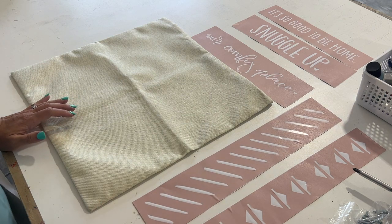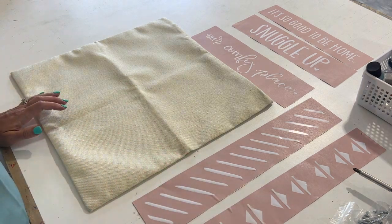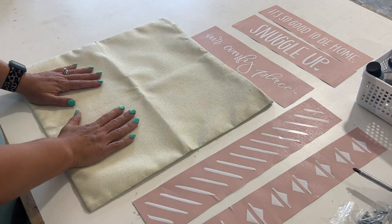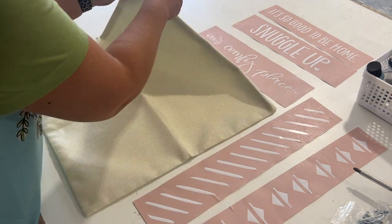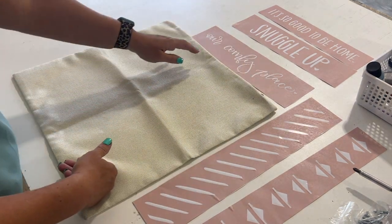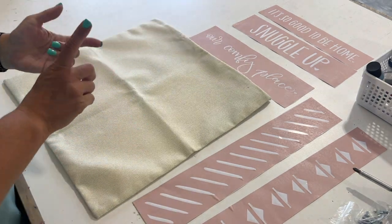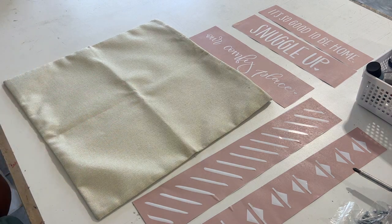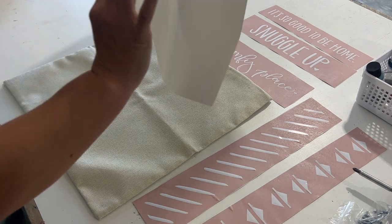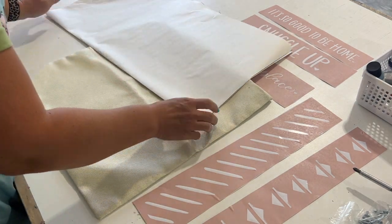And I'm gonna try and add in some of these boho designs here, which are super cute and fun, and I love them, but I wanna show you how to be able to add to those. Very important thing here is this is fiber. Paint will leak through, so you must put something in between here to stop that from leaking through. Whether you cut your cardboard box up that this project came in, whether you use another piece of paper, you must have a barrier in there. So I'm going to fold up a piece of paper that I can keep inside of that pillow.